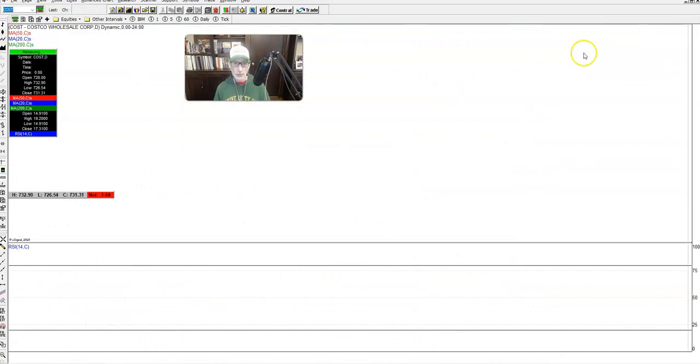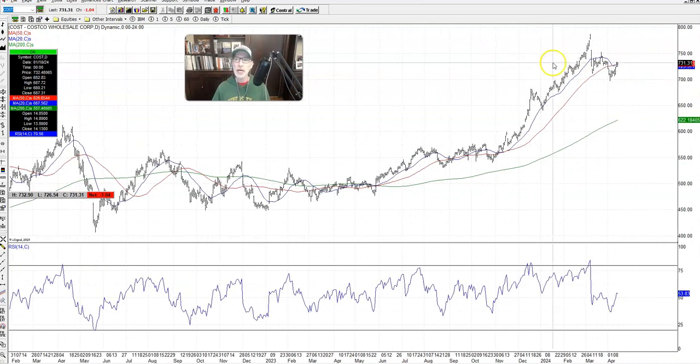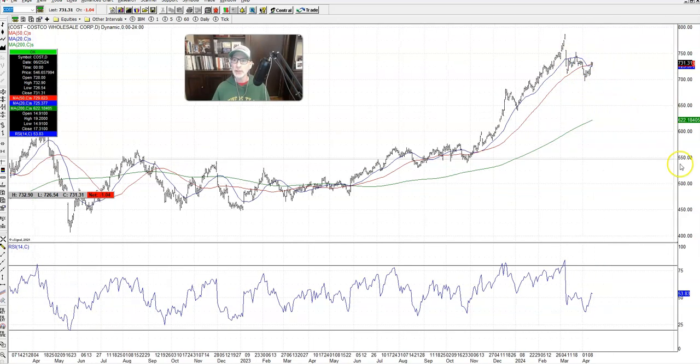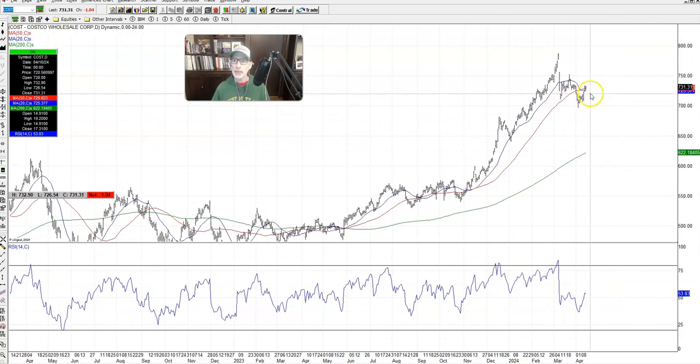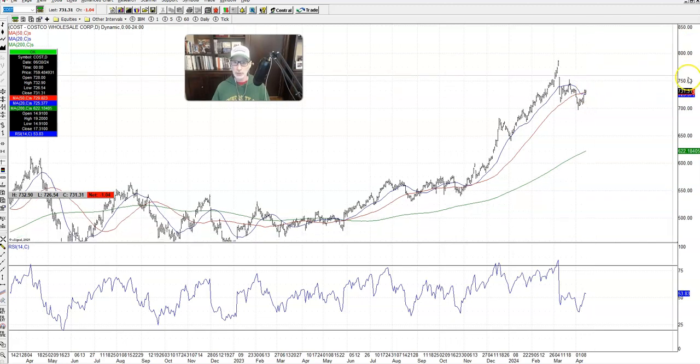Let's look at Costco. Had been a strong stock, but had some selling come in. Fell through the 20-day, fell through the 50-day right here, but also bounced back up. So you've got the 50-day and 20-day right on top of each other. So Costco's sort of at a make or break point right here. If the general indexes go up next week, Costco should start to run higher as well.